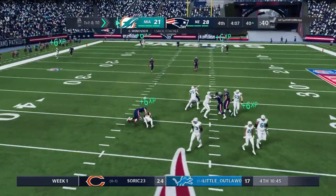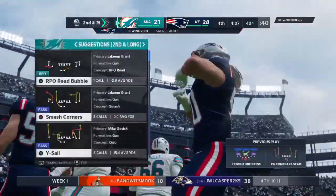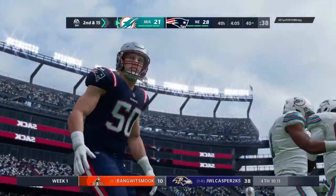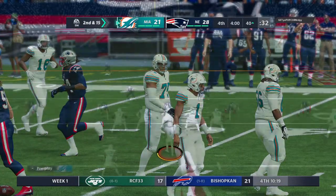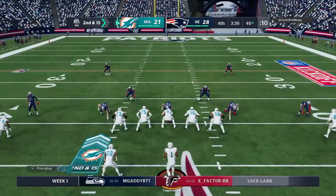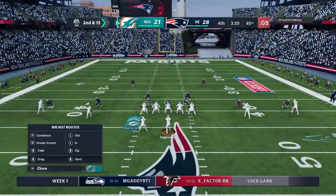And he's going to go down. They get to him back at the 40. It's the former Michigan man, Chase Winovich, who gets in there to bring him down. Well, they go play fake. The problem is nobody was faked out. And when no one's faked out, what's the end result? Quarterback gets hit.